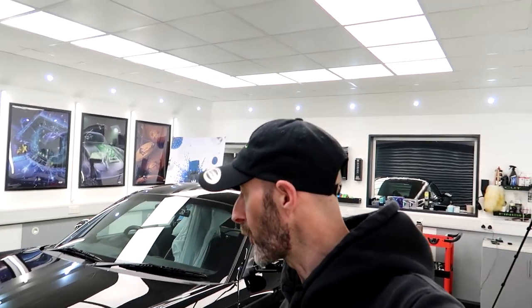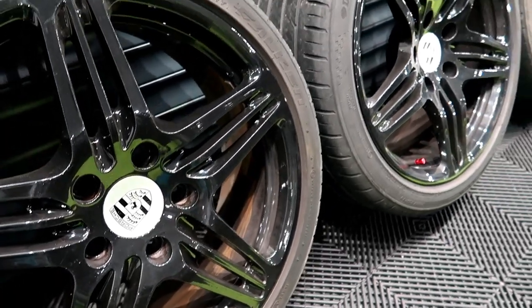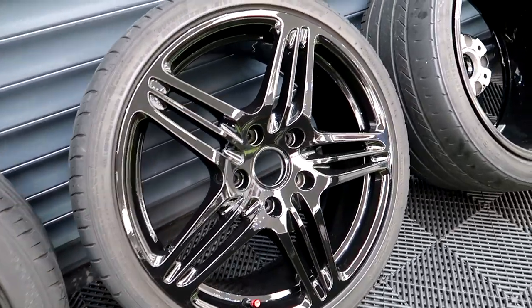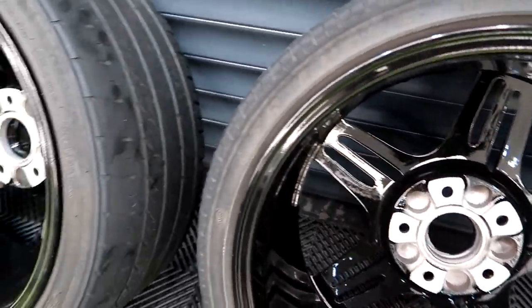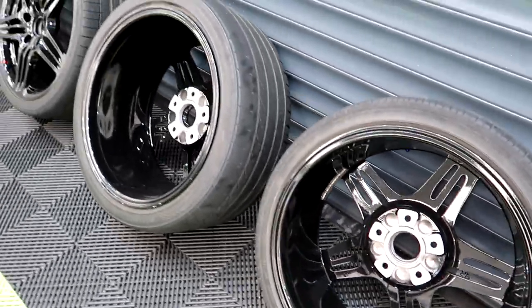We're getting there on the Porsche Cayman. So the coating is down, calipers are done, wheel arches are done, they were done yesterday. Just gonna get the wheels back on now. Remember what they looked like earlier in the video? Lovely.